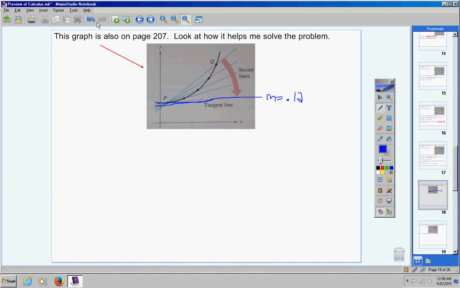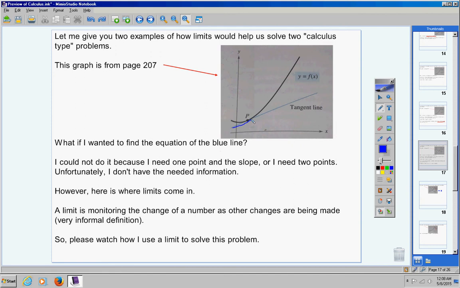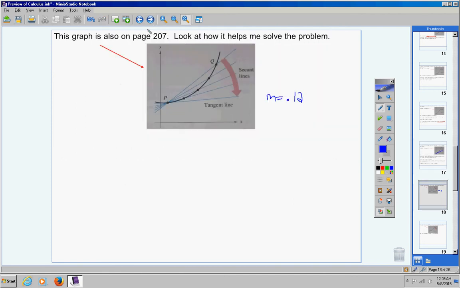Now, the more lines you draw, watch this, guys. This is really important. If I draw a line here and split those lines, then draw a line between those two lines, the more lines I draw, and the closer and closer I get to this blue line right here, the more accurate my estimation will be using limits. Okay? Alright, so I hope that makes sense. That's a good example of what limits can do for us, okay?